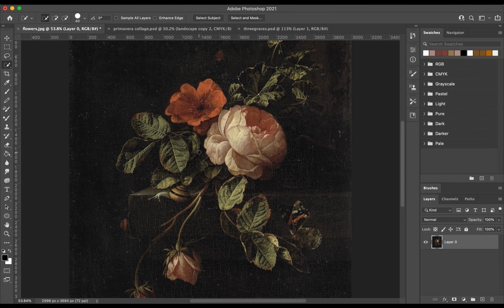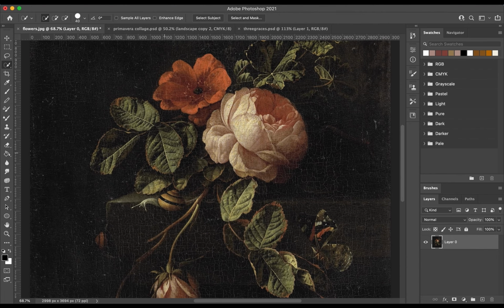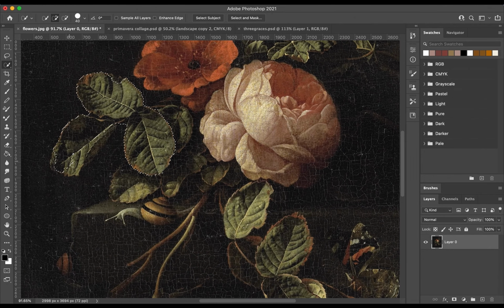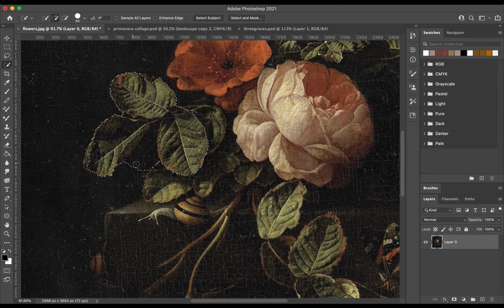So, like I said, I just want to cut out probably these two flowers and some leaves. So all I'm going to do is click on the parts that I want to cut out and just drag my cursor around. And this quick selection tool is pretty smart in that it can detect the edges of things. As you see, it's automatically snapping to the edge of these leaves, which is really great. It works best if things have more contrast. As you see here, it just jumped out because this line here isn't very contrasty, so it's difficult for it to detect that edge, but we'll go in and manually change that.